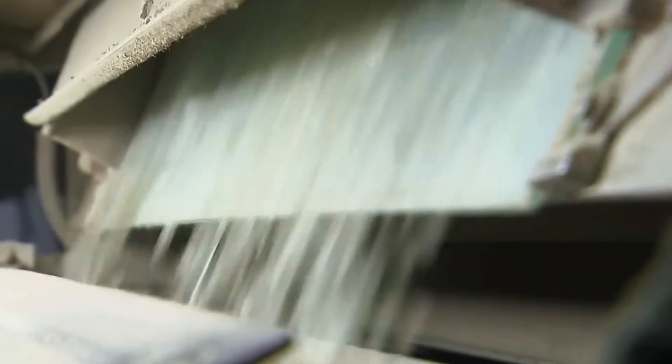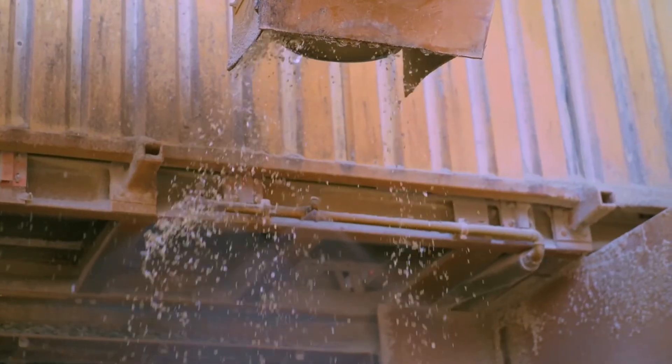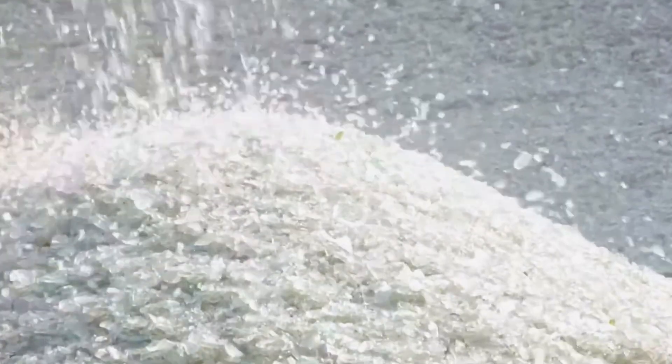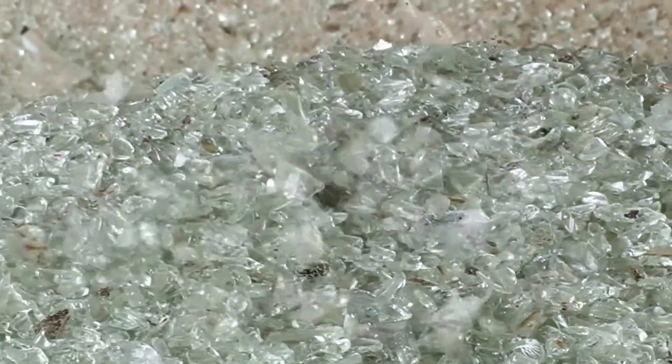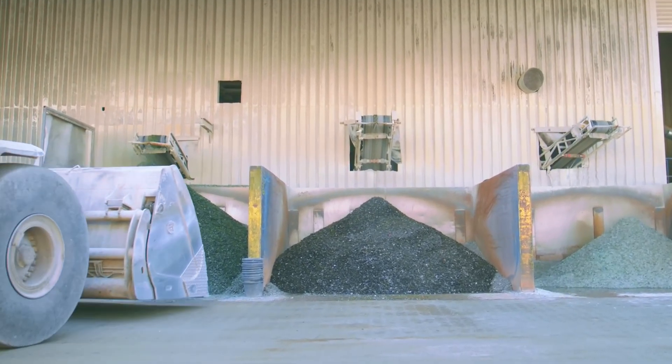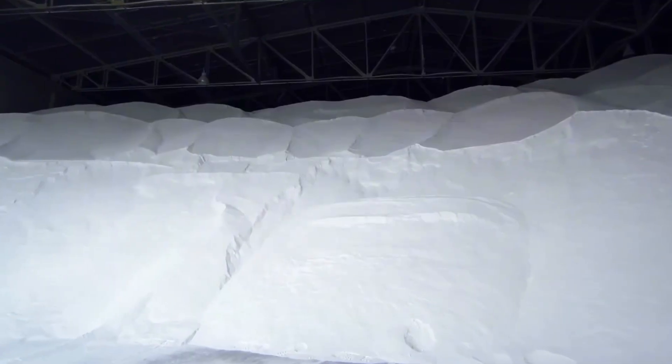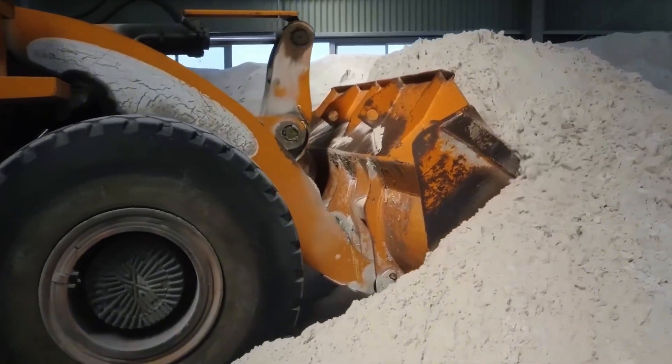Inside the cooling tunnel, the temperature gradually drops from a thousand degrees to room level. This process takes several hours. The material passes through zones of different temperatures to relieve internal stresses and prevent cracking. When the solidified mass emerges, it's no longer transparent but matte with a characteristic gray or black surface. This is the finished foam glass, still in the form of enormous blocks several meters long. Each block looks like cooled lava but weighs several times less than ordinary glass. It's strong, waterproof, fireproof, and has exceptional insulating properties.